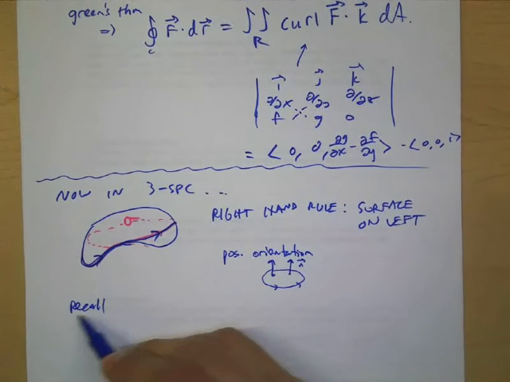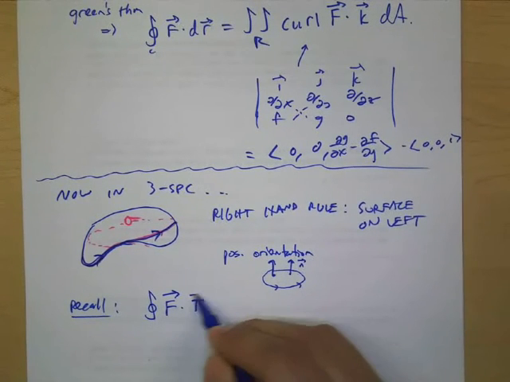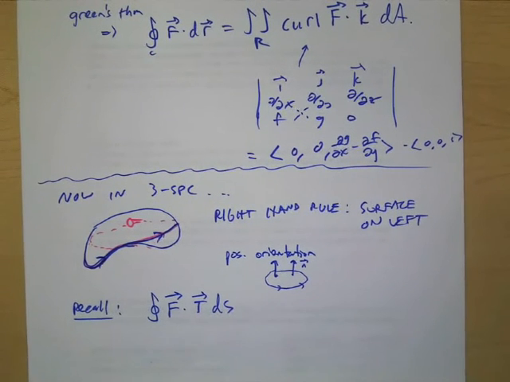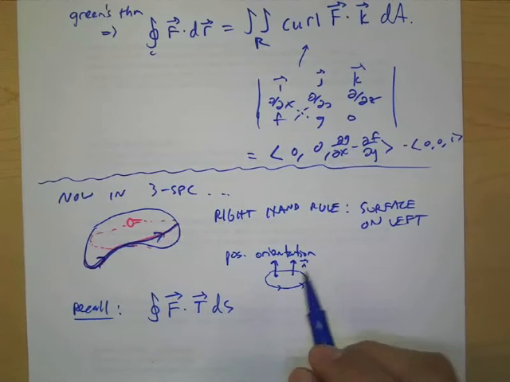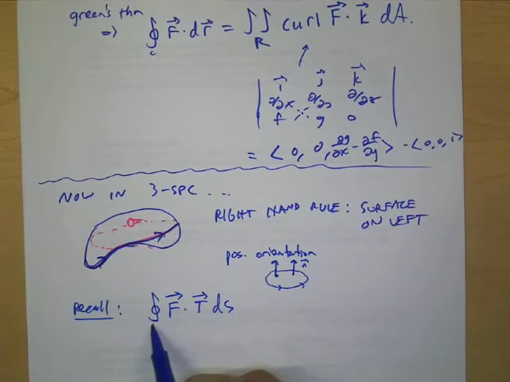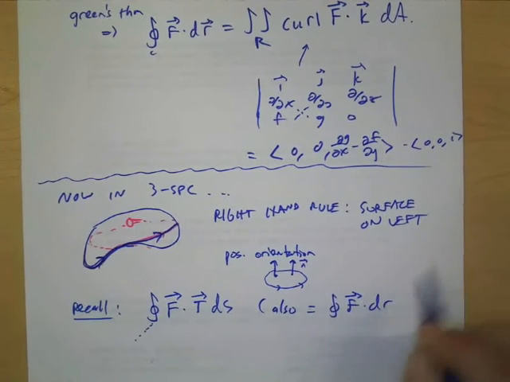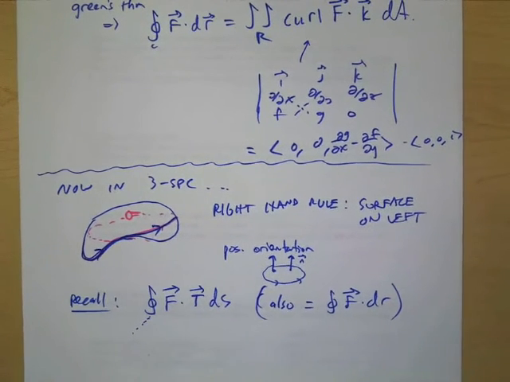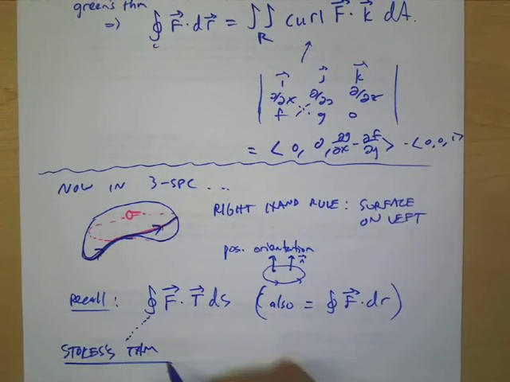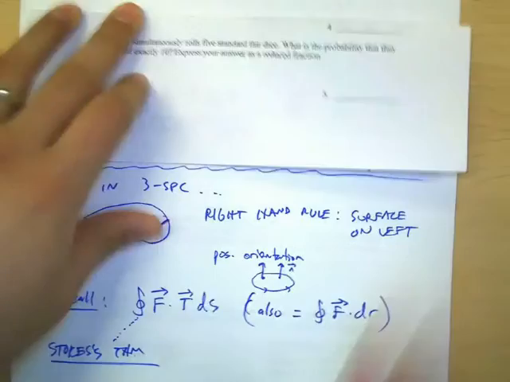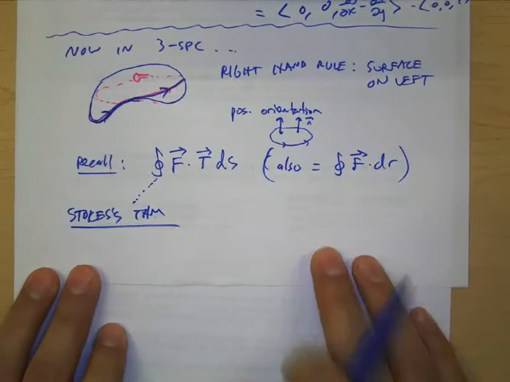And that's what we're going to call positive orientation. So again, we're talking about normal vectors going upward in this case. That will assure that we have that as long as the surface is on the left. Okay. Now, let's review something else from 15.4. Another way that we did these work integrals was to simply focus on the tangential component.